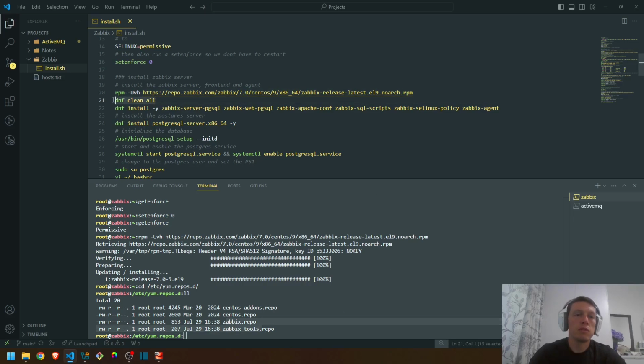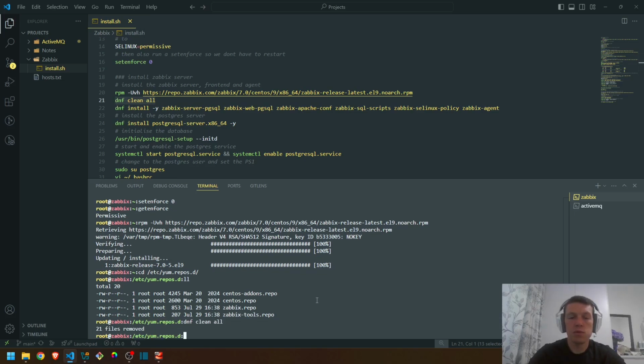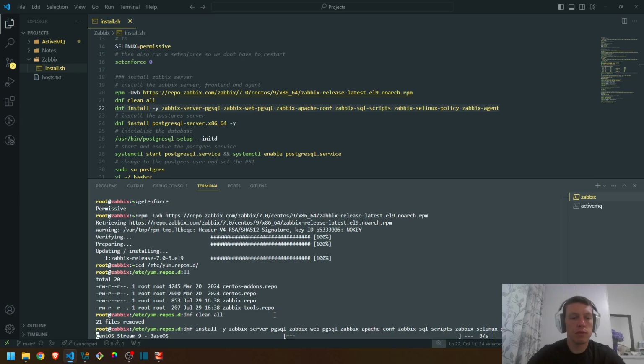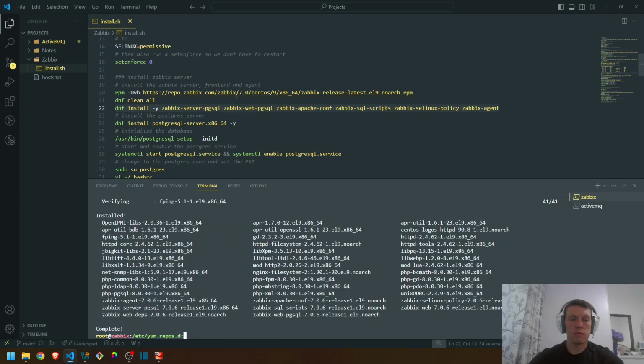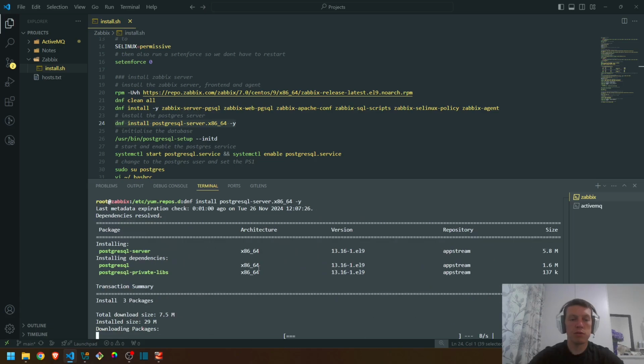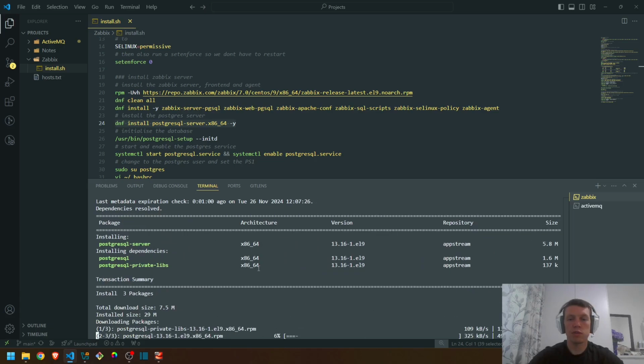We're going to be using Postgres for our database for Zabbix. So here's where we install all the Zabbix tools for the server. We're also going to be installing Postgres server just from the CentOS repos, and at the moment that's Postgres 13.